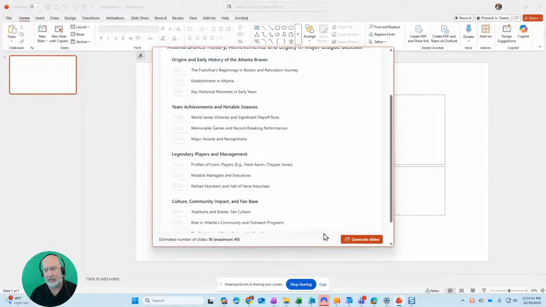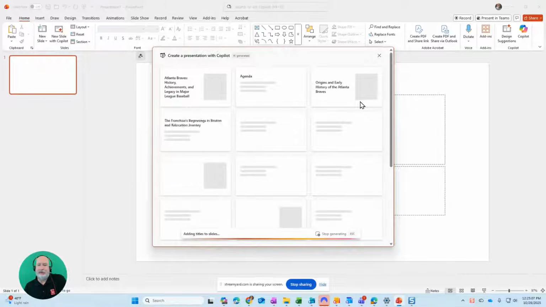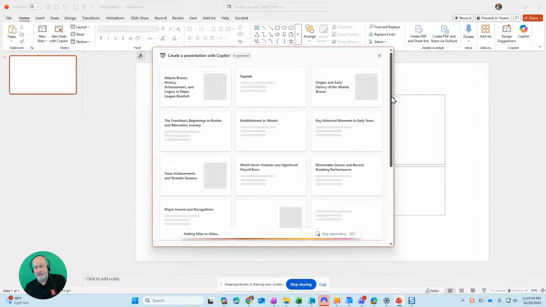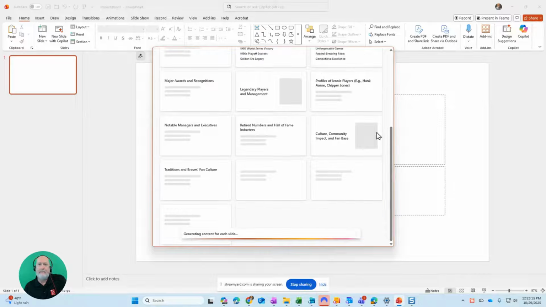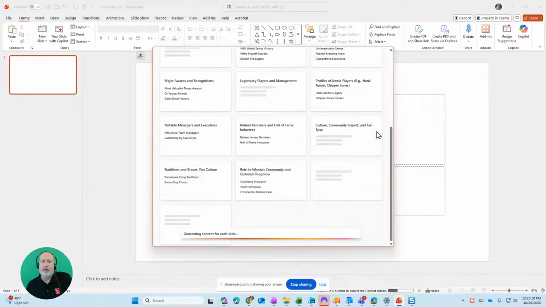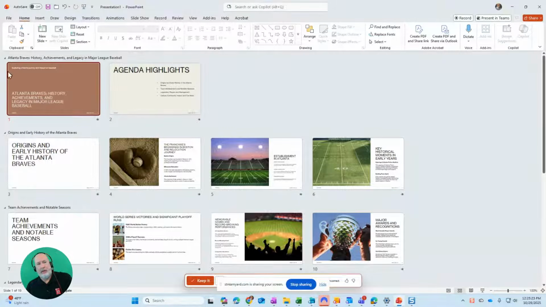It did 16 slides. When I hit generate, watch this. I'm going to give it another 20 seconds. It never fails. Here it goes. That's actually not that bad. It is almost done. There you go. This is a section up here. Here's a section here. So it creates these nice sections.